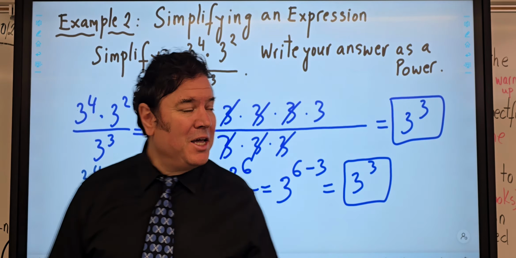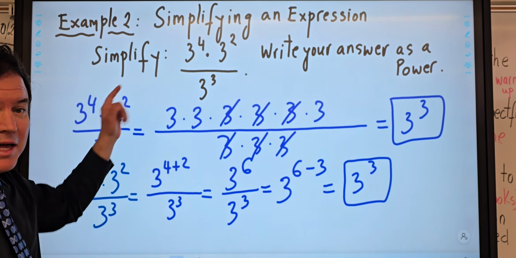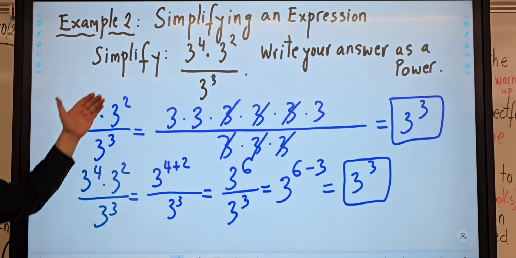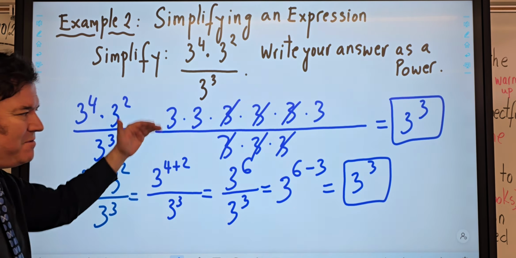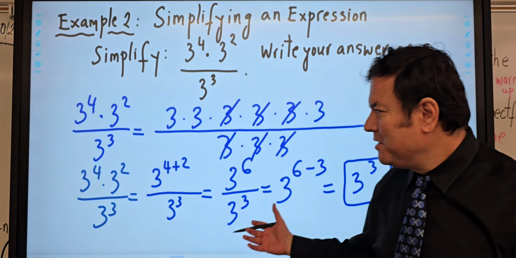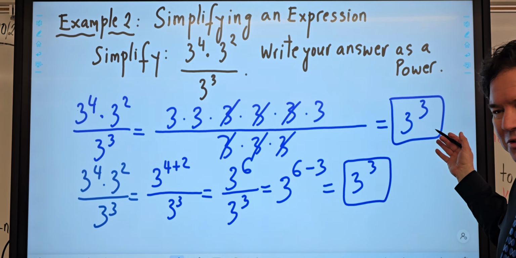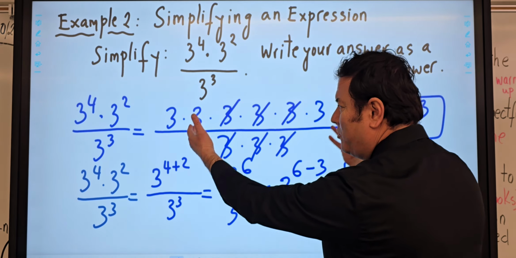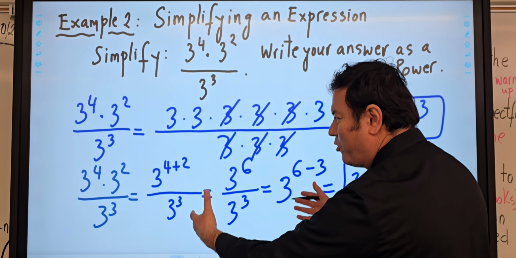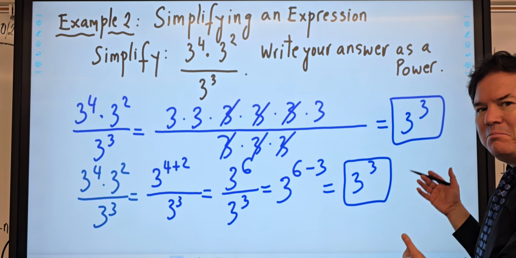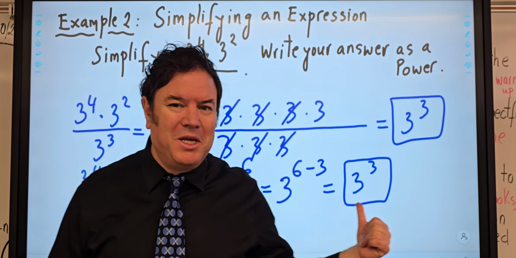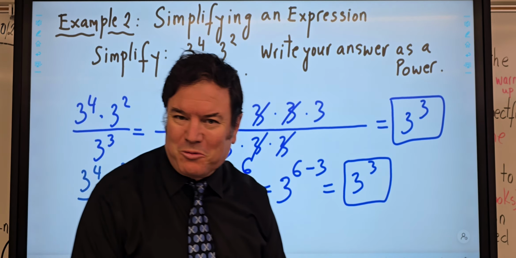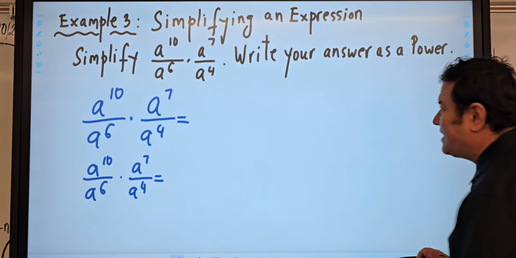So on a test, if you get this problem and they're asking you to simplify the expression, you can use either of these modalities, either of these forms to get the answer. So it doesn't matter which form you use. You can use the extended form, or you can use the formula here, the shortcut. You just need to get the answer. So if you got the answer 3 to the 3rd power, you're right, and then you move on to the next question. Let's continue with our last example here.